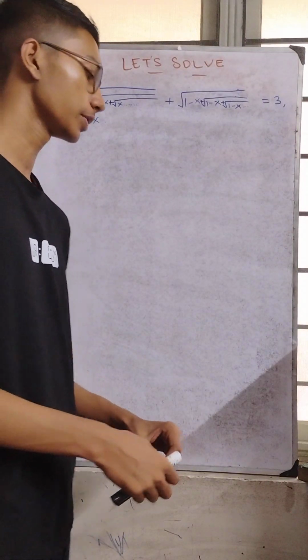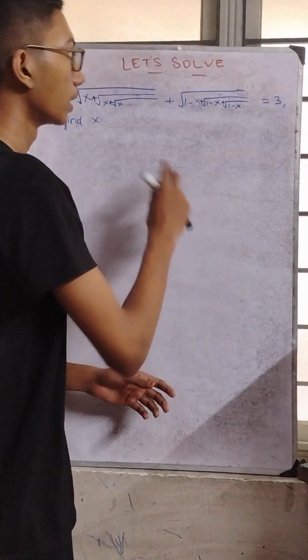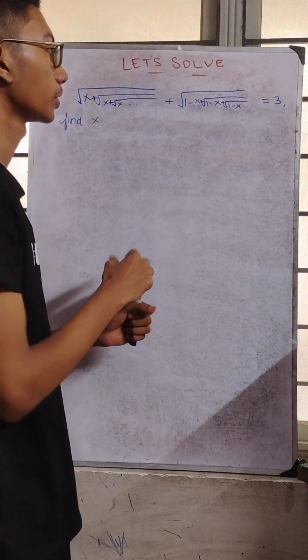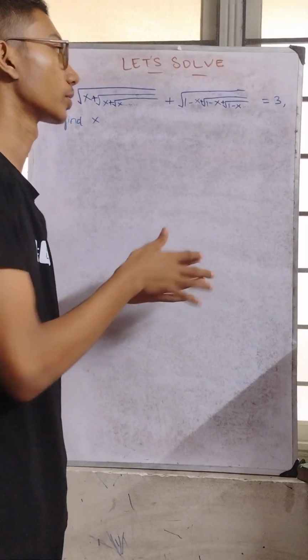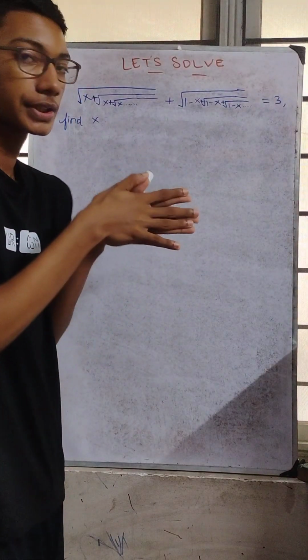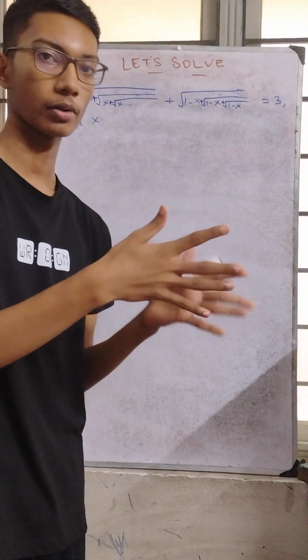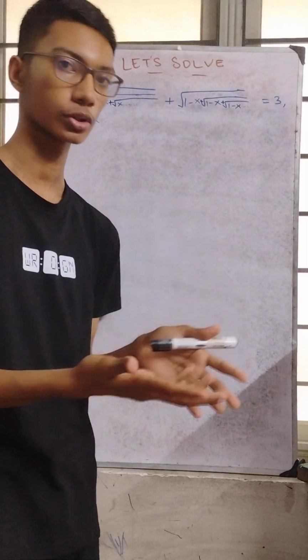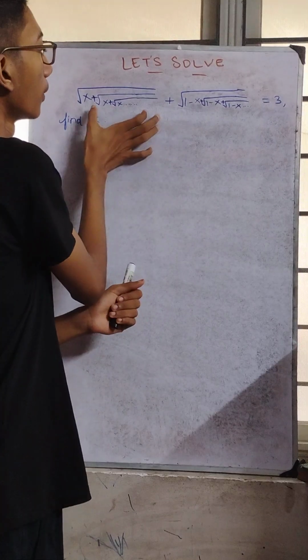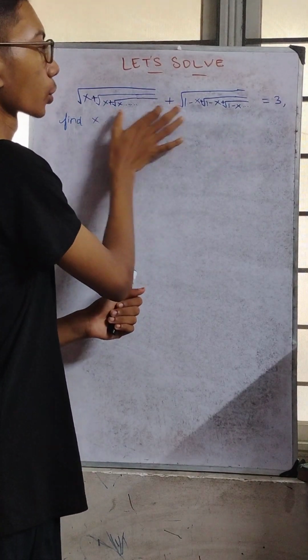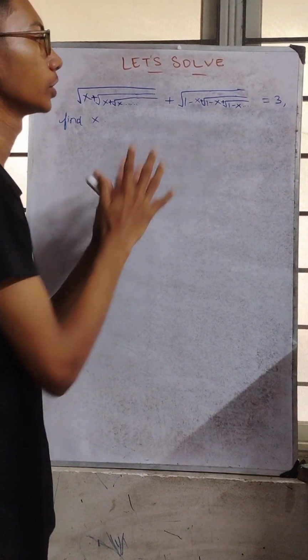In this video, we will see another problem from the series Let's Solve. So this problem involves a very interesting concept called nested roots or nested square roots, because inside a square root it will have a square root. Inside that square root it will have another square root, and it goes on. So that's what this problem involves. But here we have two different nested square roots. So how do we compute this problem?